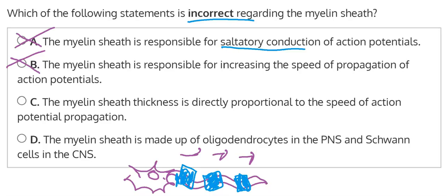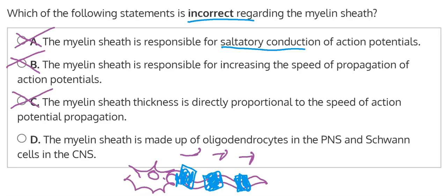Option C says that the myelin sheath thickness is directly proportional to the speed of the action potential propagation. This is correct because the speed is in fact much faster when the myelin sheath is thicker. Going back to the example, if someone has a disease such as multiple sclerosis where this sheath is breaking down, it becomes less thick and therefore the message won't be as quick. So yes, if it becomes thinner and wears down, the message will not be as quick. Therefore we can eliminate option C because we were looking for what is incorrect.